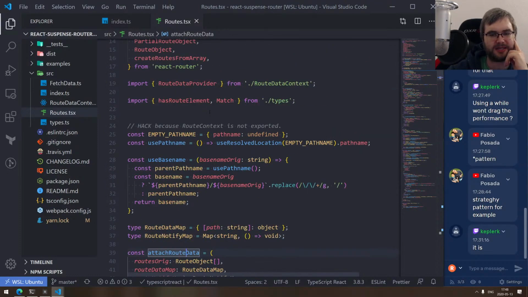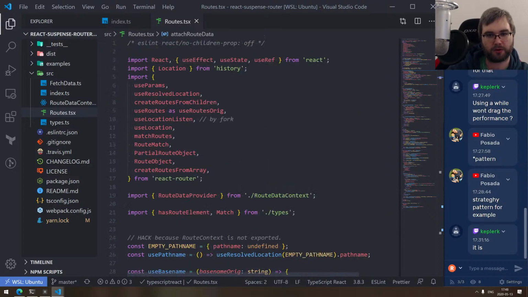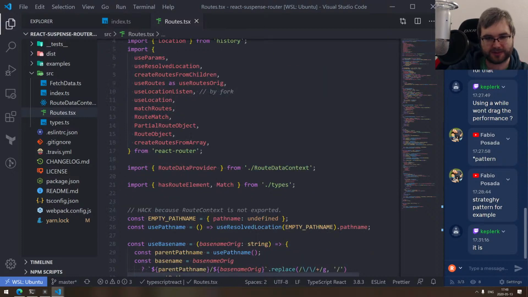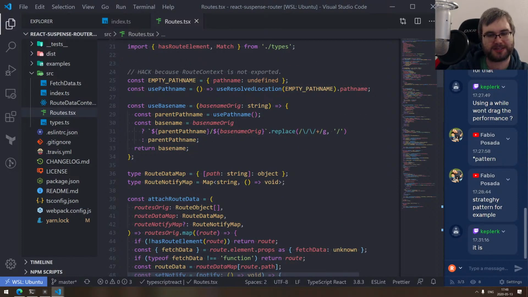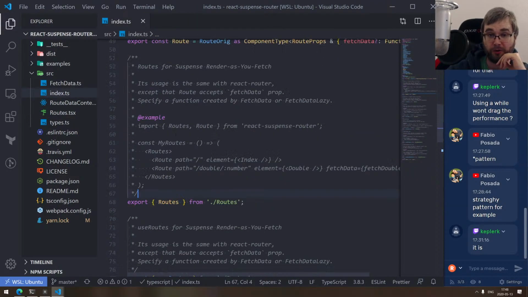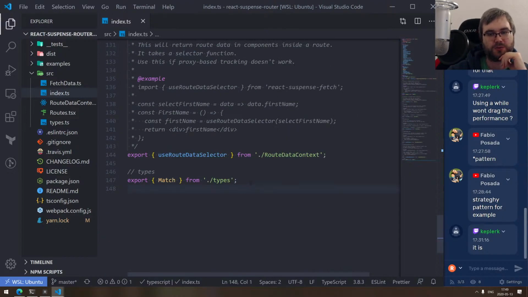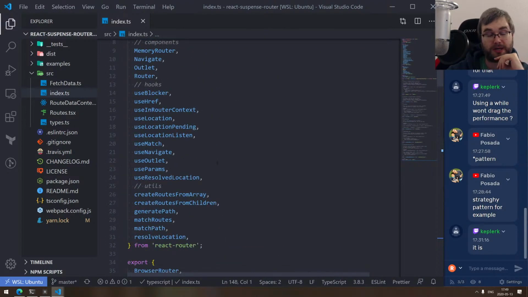Okay, so it basically seems like it just gives you a way to augment the React router with all that stuff. And again, as I said, this code base is a lot better than the previous one, purely because the naming of variables and functions is pretty good. But it still misses a lot of comments, and if you are not a person familiar with all of those things and the suspense and what is happening in this project, it's going to take hours to actually figure out the whole code. So some comments would be very nice. The cool thing is that there are comments on the exported API, essentially, so they actually would give you nice suggestions when you import and use the library, which is a good start, I guess.